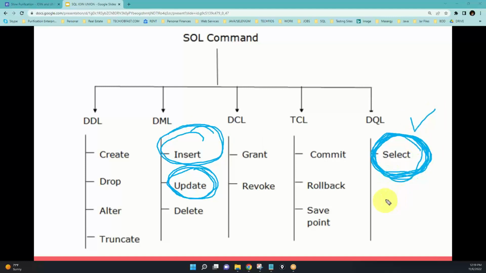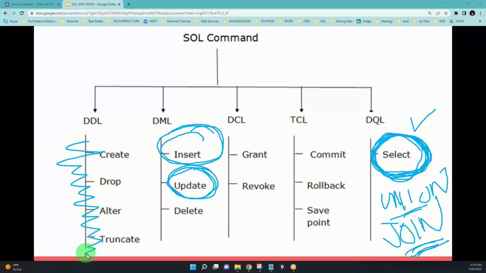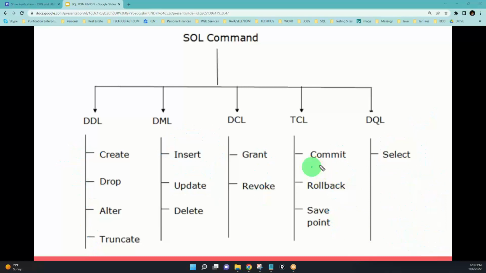And select meaning you need to know union, meaning you need to know join. They may ask you questions about these things. And they may or may not, very unlikely that they might give you here. They will never ask you to write a query of these or these or these, but they might ask you, what do these mean? What do these mean? Okay, and you may need to explain that a little bit.